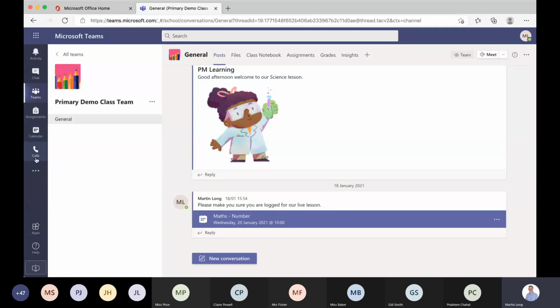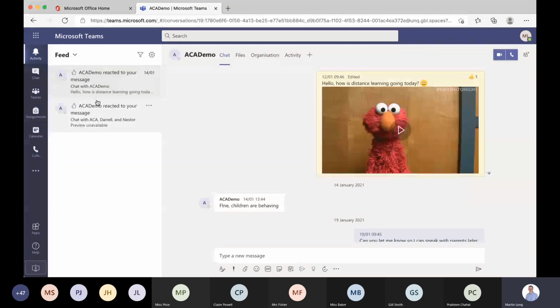That's the bits of teams that relate to me and what I do with it and how I'm using it. The tabs along the top are called the we space because that's what we do together, and they're the options that we can use and they're available to us. And in this situation, it's me as a teacher and the pupils that I have in my class. That's the we.